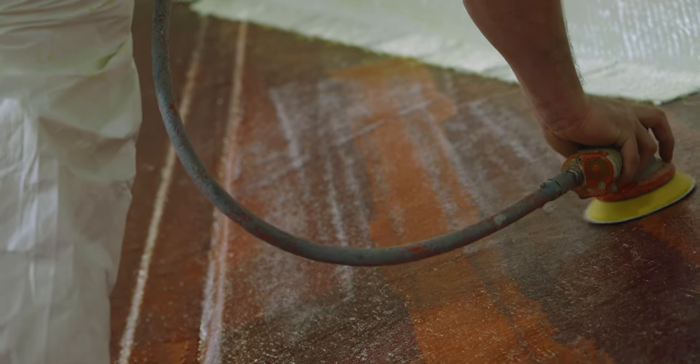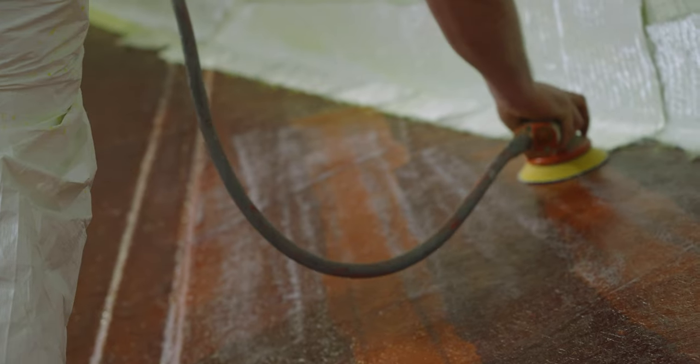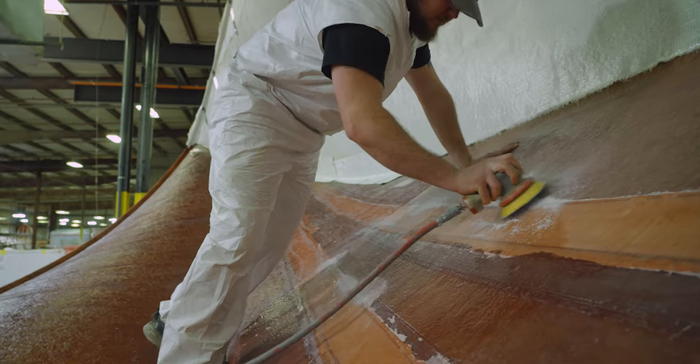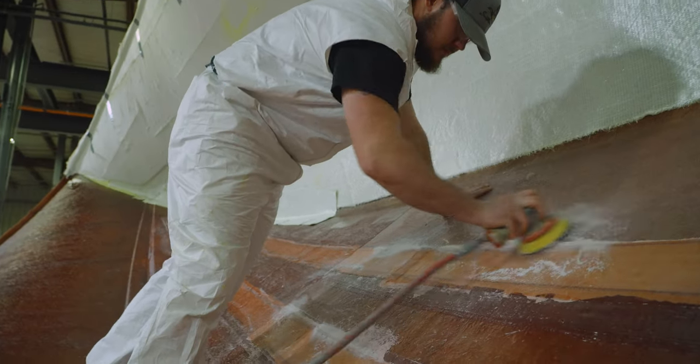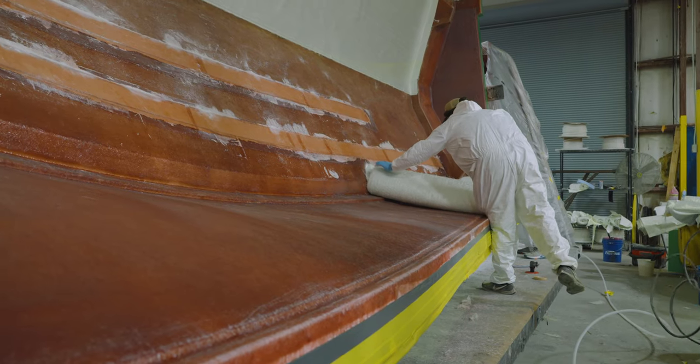Once those two steps are completed, we can start the dry loading process. The exact materials, thicknesses, and loading setup is a highly engineered process. The goal is to allow the resin to flow through the entire part in one single shot. Precisely cut dry fiberglass pieces are laid on the part and held in place using spray adhesive.